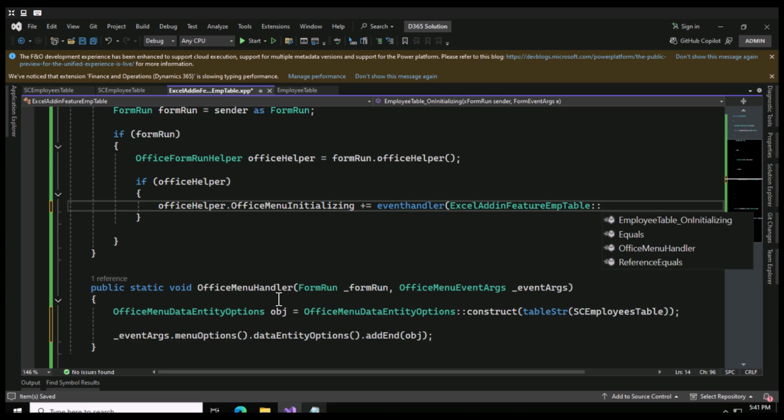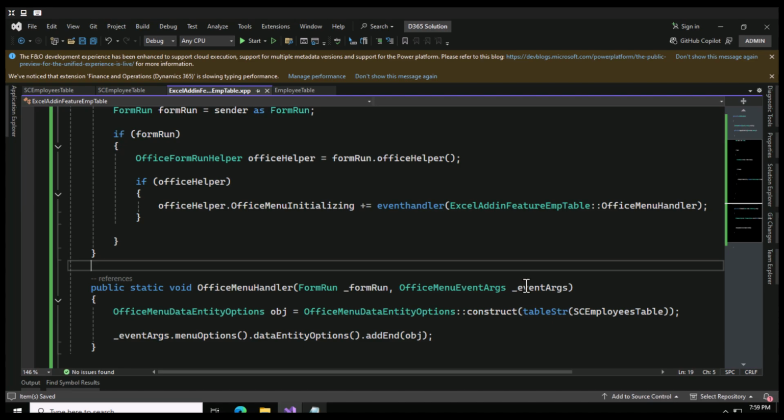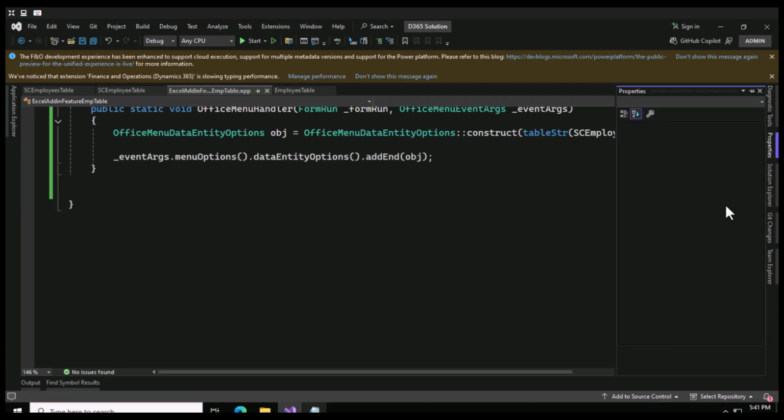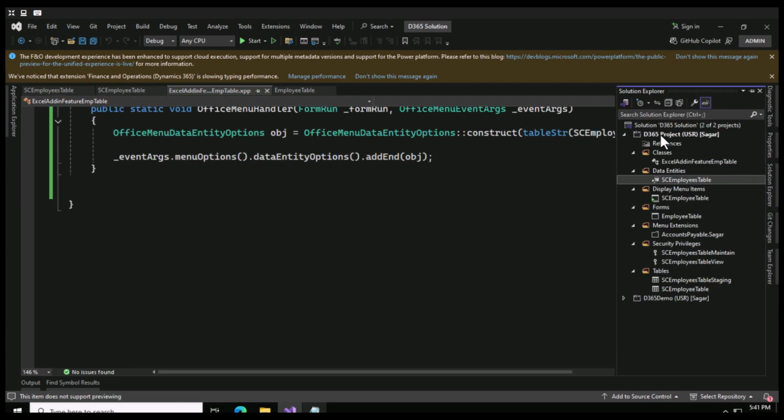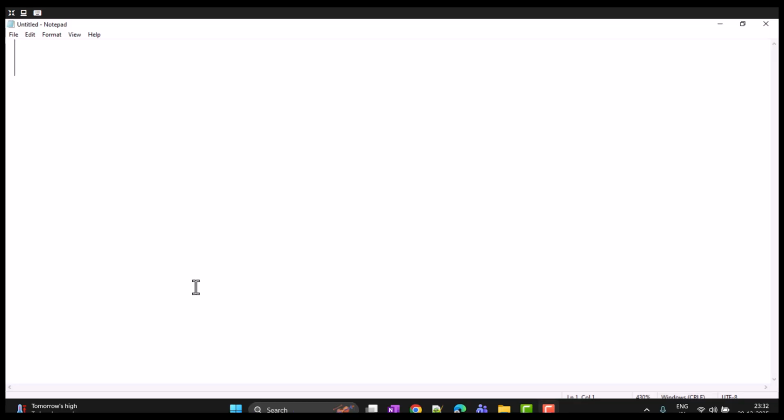Here you can use this office menu handler function. Simply call it out here. We'll again see this code completely line by line. For now let me do a build and then we'll see how it works. So I'm going to build now.